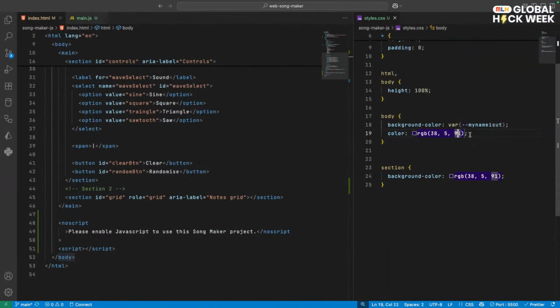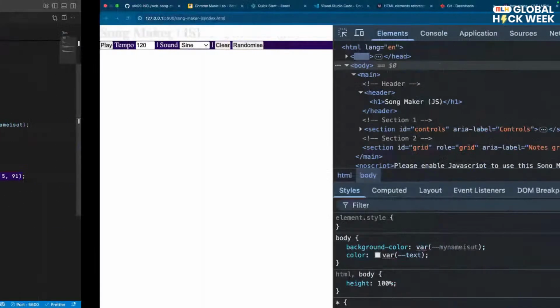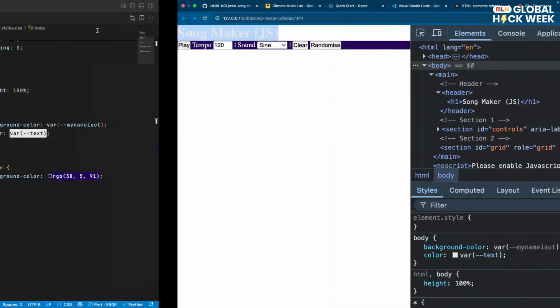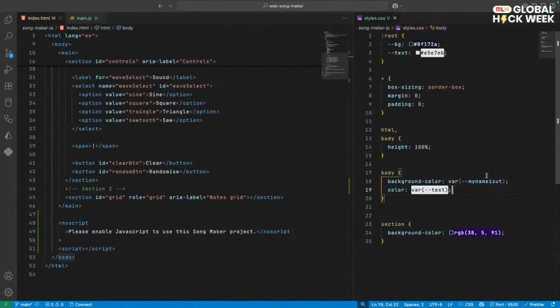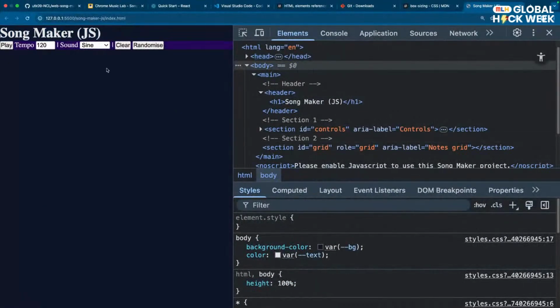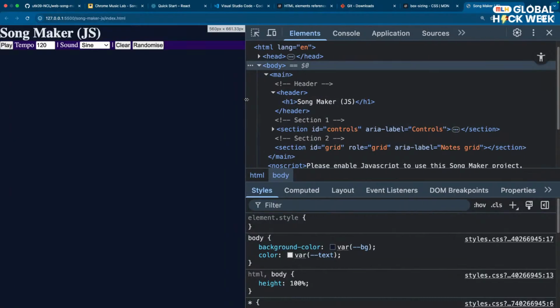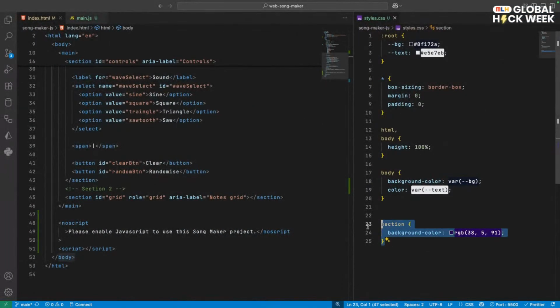So I'm going to say that the color should actually be the text color, semicolon. There we go, text color. Oh, my name is ut is not a valid background color anymore. That's why it's not dark. bg. There we go. Nice, right? Looks good. I'm going to remove the section part. But now you know about variables. We'll use a lot of variables.